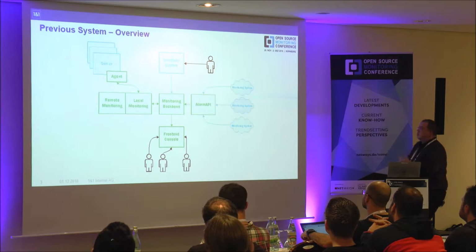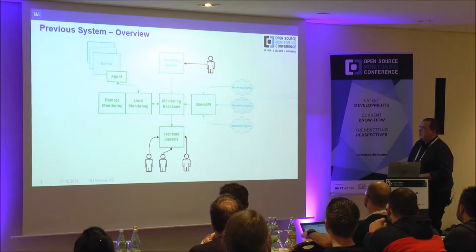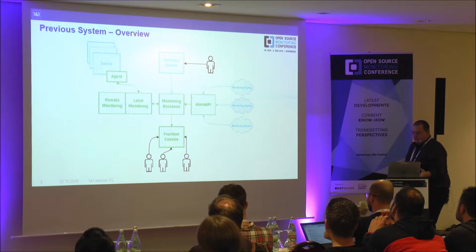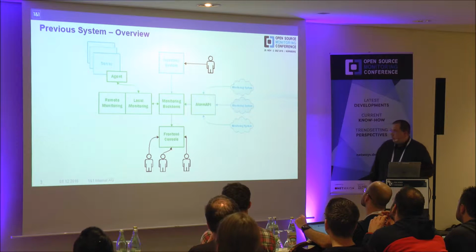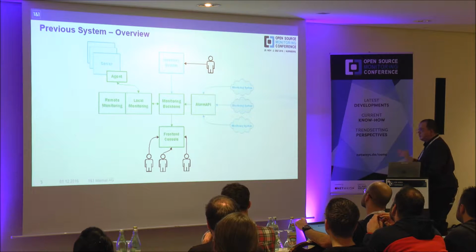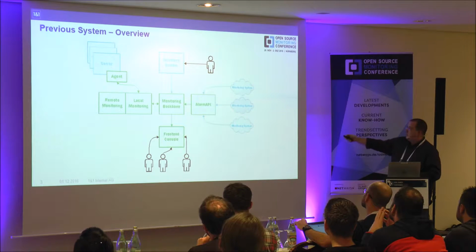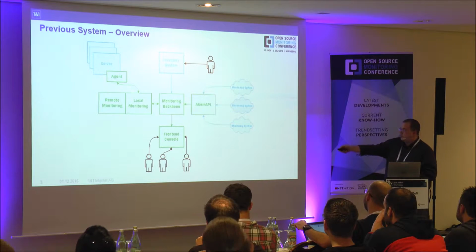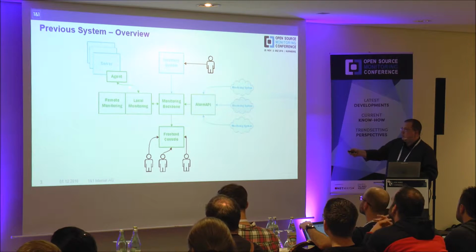So this was our previous system. Installation time frame was around 2009, 2010. It was already monitoring as a service. Admins could access an inventory system, say they want to check, which then gets provisioned in the monitoring system. And our 24/7 operator desks accessed it over the front-end console. And also we have a lot of monitoring systems because we have a lot of servers. So they also needed to access that, so our on-call duties could be dispatched from a single console. We provided remote monitoring, local monitoring via an agent.